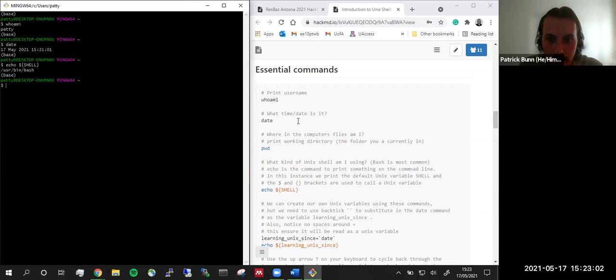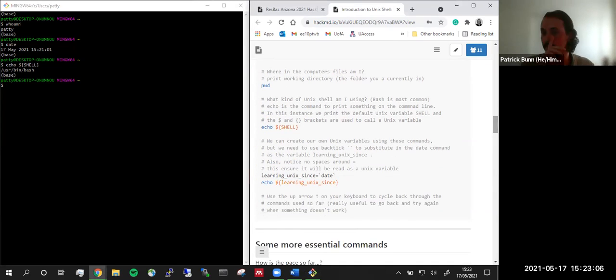And then we can also use the commands that we've just done so far as variables. Say, like in mathematics, you can assign something to x, like x equals 5. You can do the same thing, assigning variables to named objects in the shell.